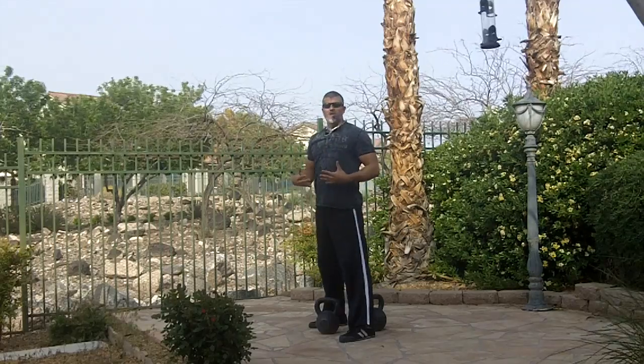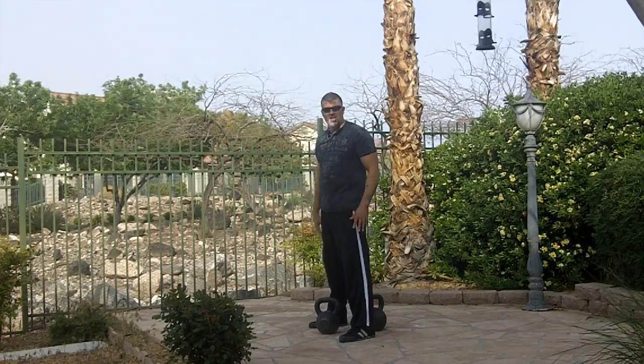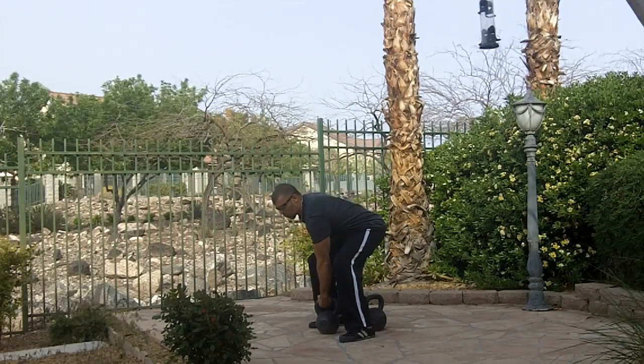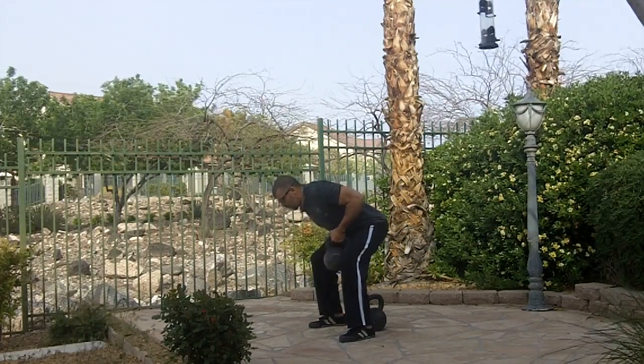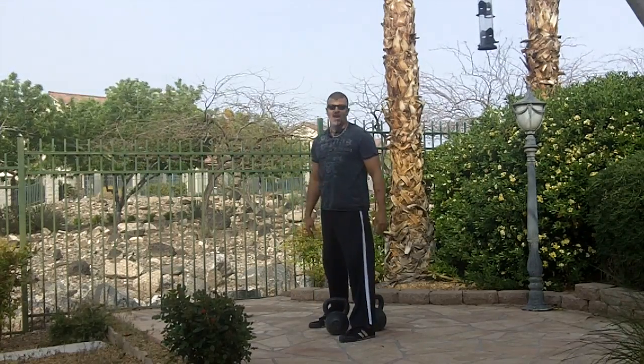And no motion with your body, so no up and down motion. You want to stay in that horizontal position throughout the entire duration of the set. So I'm going to grip the bell, breathe in, pull. Breathe out as I lower. Breathe in, pull. So you breathe in, contract your abs, brace for it. That's a very basic move.